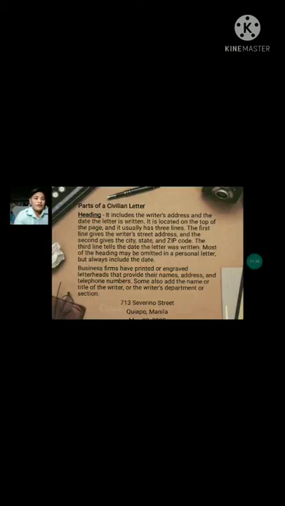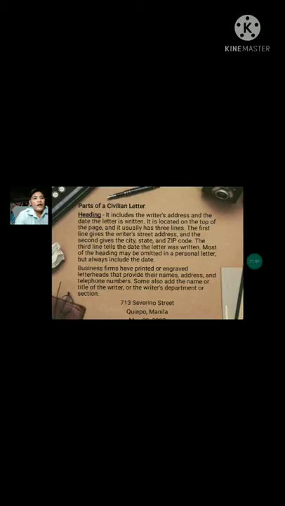Yon, kung kailan yung date ng letter, kailan ba sinulat yung letter na yon. Most of the heading may be omitted in a personal letter but always include the date. Laging talagang may date. Business firms have printed or engraved letterheads that provide their names, address, telephone numbers.